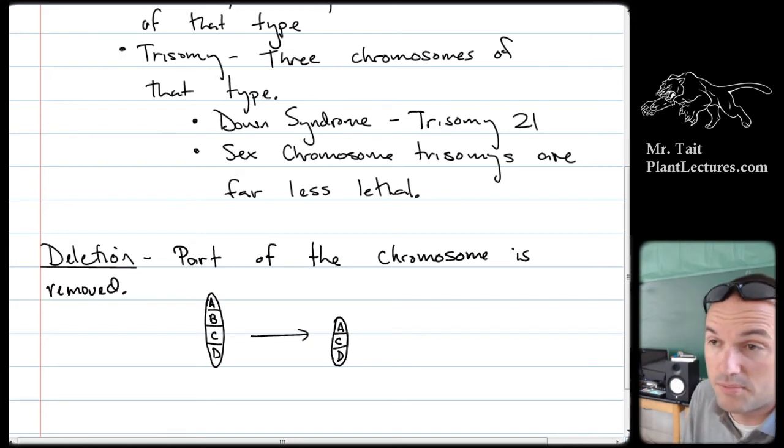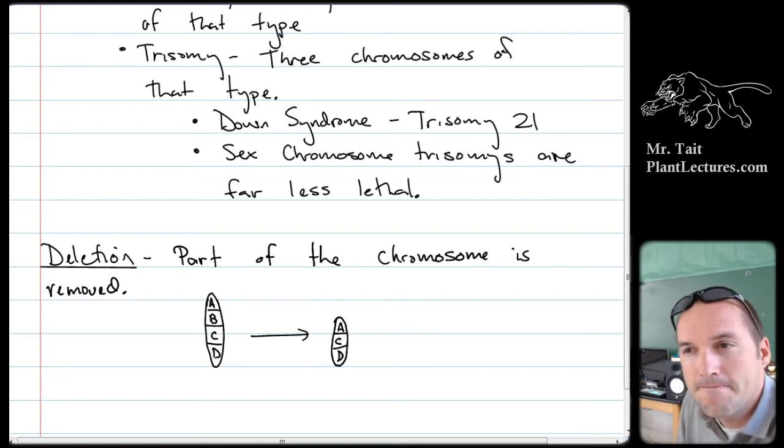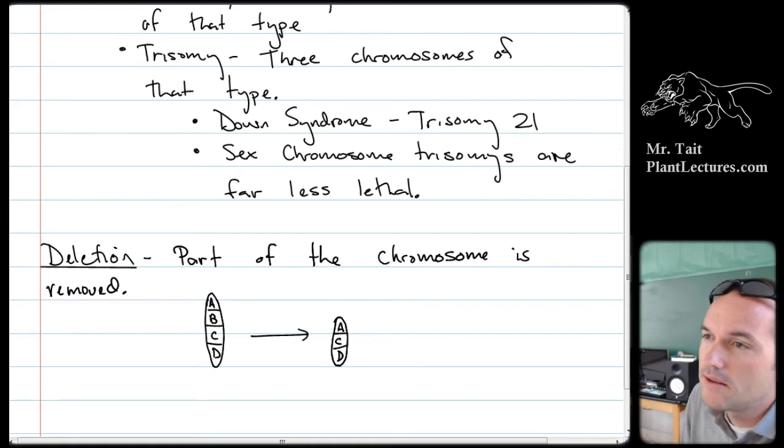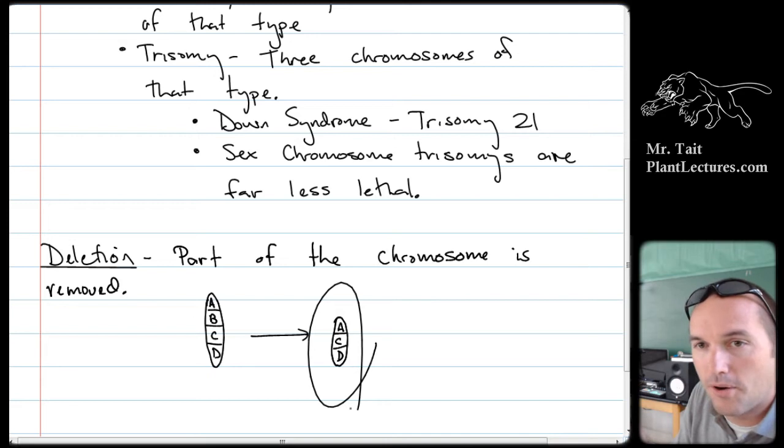Probably B had some important information on them. Is this person going to die? Possibly. Why wouldn't they die? Yeah, because they have duplicated chromosomes, so there's an extra set. Yeah, because there's a non-deleted chromosome also, because you've got two sets of your chromosomes, right? And so even though this one got deleted, so it's missing part of it, the other part is still making up for that lost work.